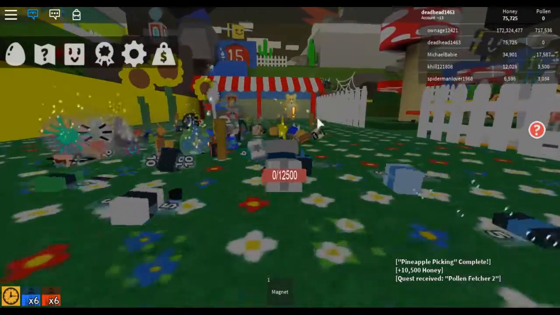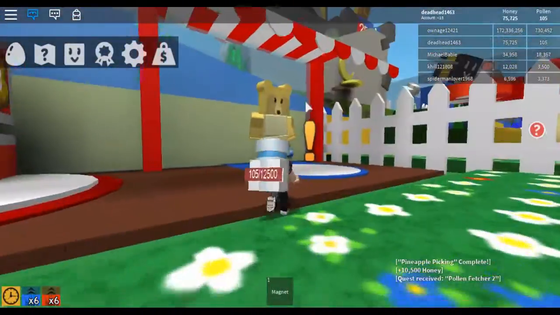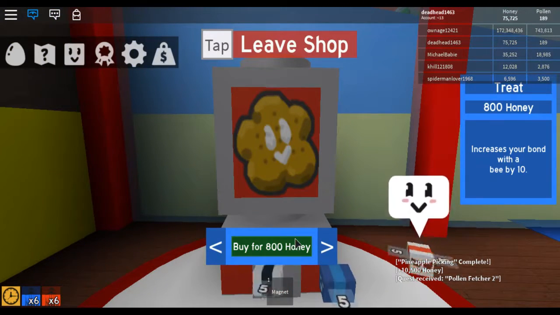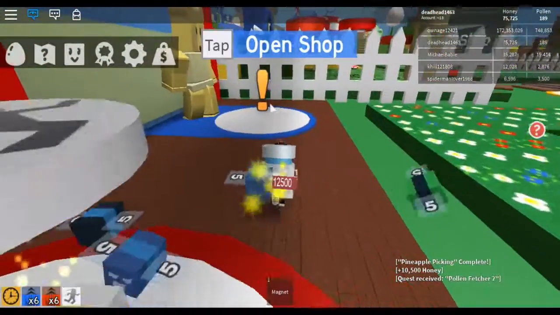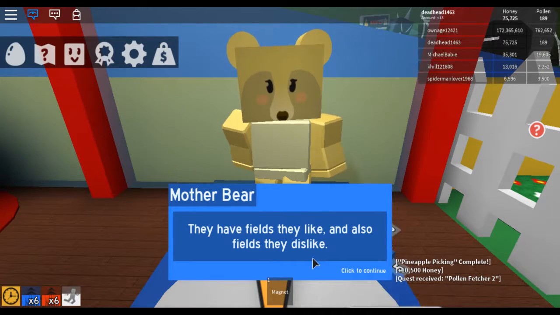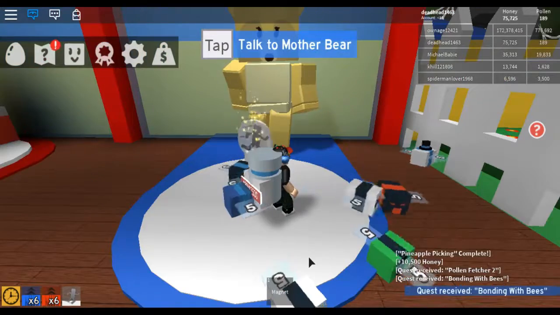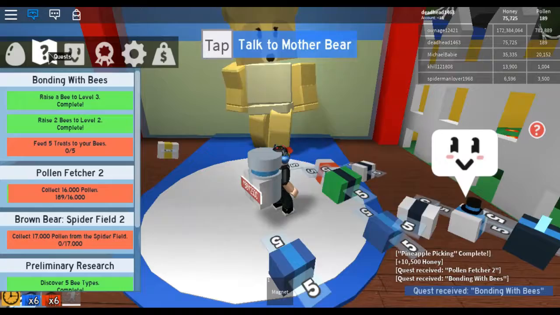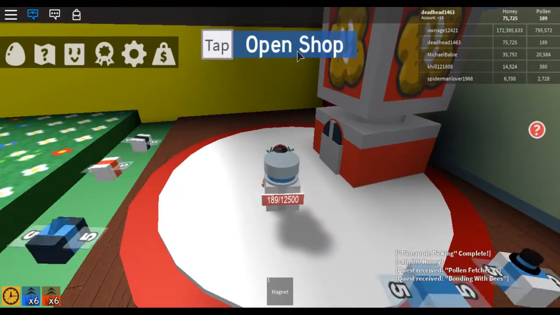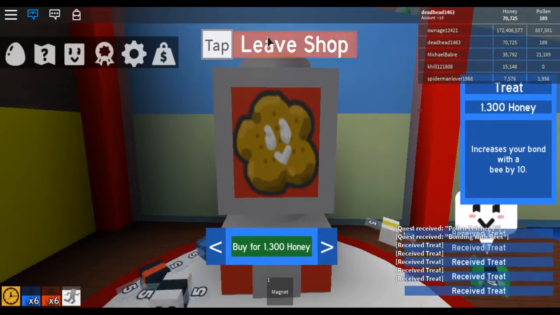Alright, this one. I haven't been near you lately, Mom. Where are you? No, that is, but I don't want to go near it. Ooh, treat dispenser. Oh, shop. No, I don't need that. Feed 5 treats to your bees. Oh my god, fine. Five treats.